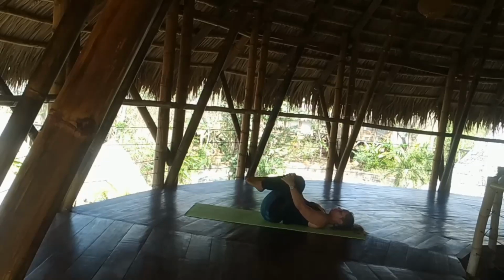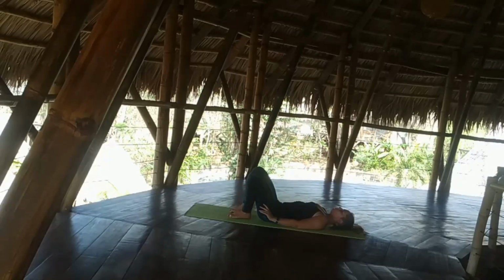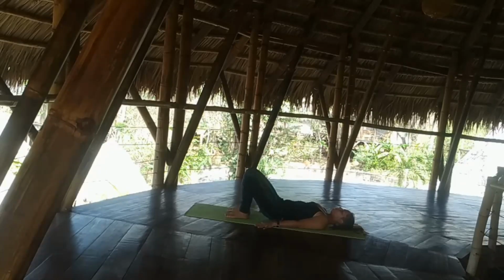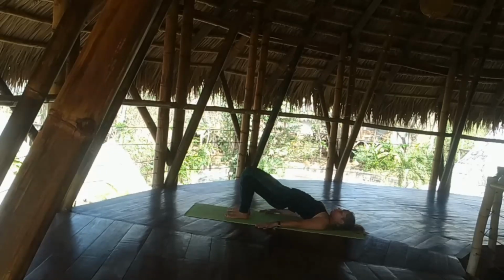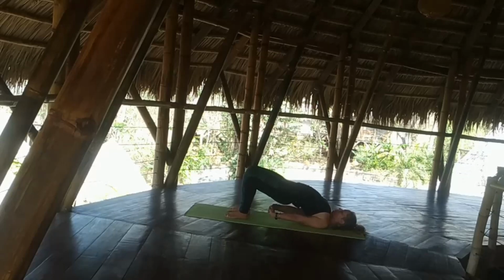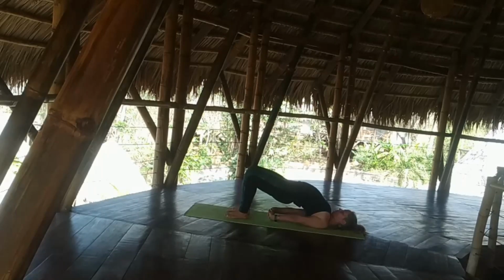You can keep the elbows bent or you can take your arms by the sides. But again, press your upper arms into the floor. Lift the pelvis, thighs off. You can interlace the fingers behind or under the glutes, rolling one shoulder then the other shoulder under. And start lengthening through the glutes towards the back of your knees.